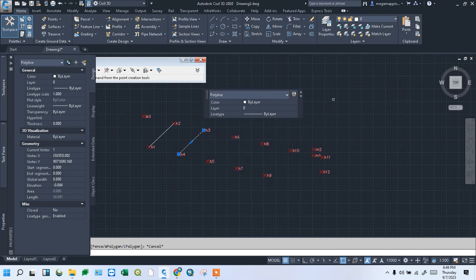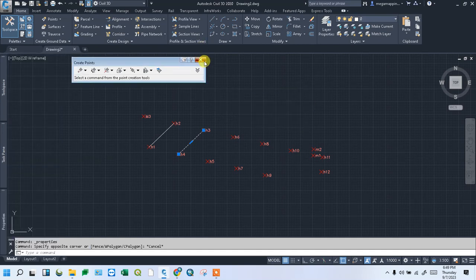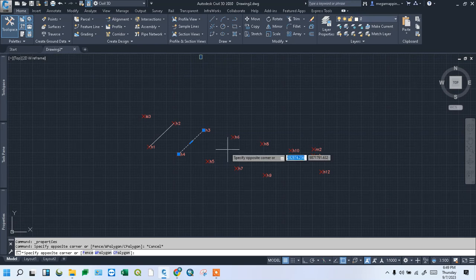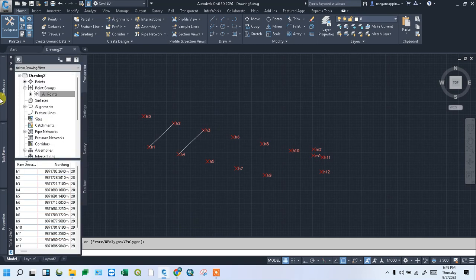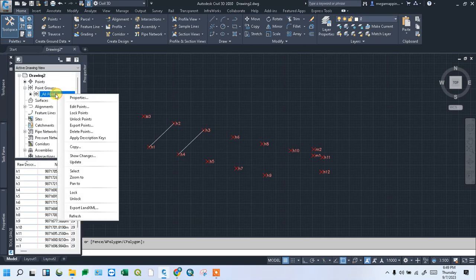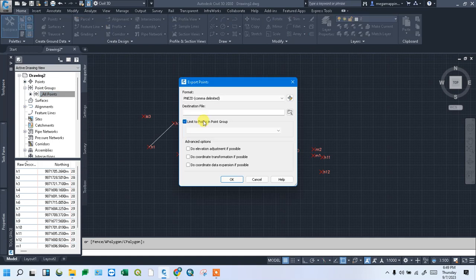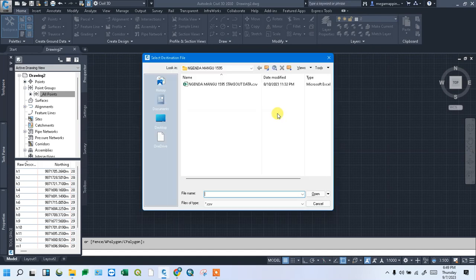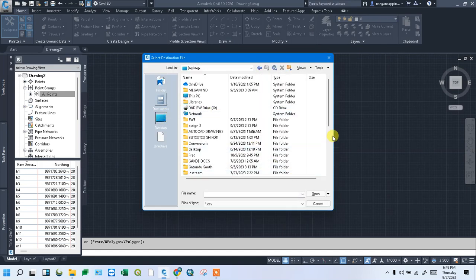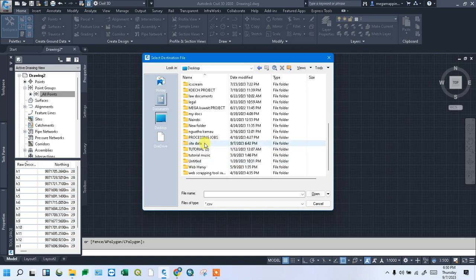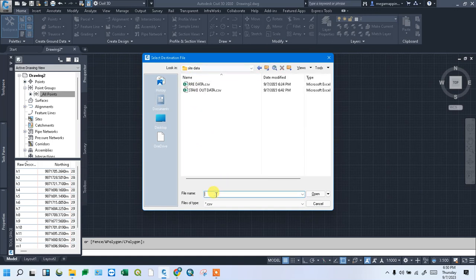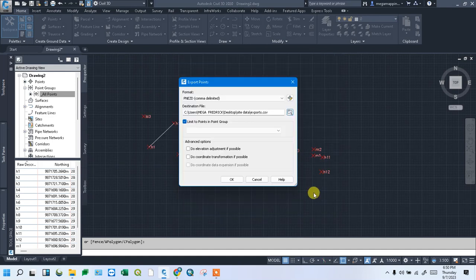Before I go home, let me also show you how to export the same data once you have it in AutoCAD back to CSV. On the tool space, I'll come to all points, export points. I want to give it the format point number, northing, easting, elevation, description. Browse the directory. I'll drop the same points and call them a different name. Drop them in the site data folder and call these points exports. Click on open. Okay.